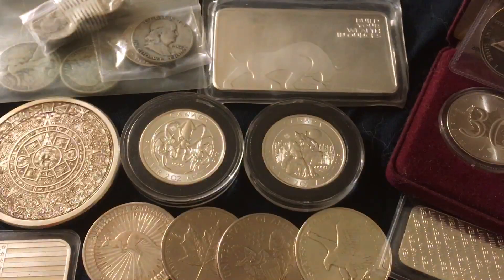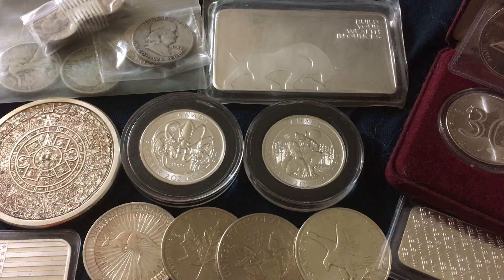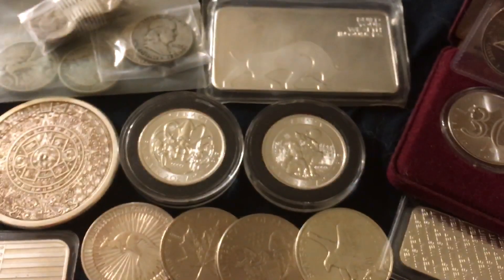You know what's not so cool? The price tag. $650. $650 for an item designed to hold up my pants. I said to myself, that cannot be true — belts can't be that expensive. So I went on over to another website called Target and I found this one right here. It's called the men's stitched belt, Goodfellow and Co., Black. Also pretty cool looking belt — actually a little bit more my style anyway. $10. Between those two belts, I think I know which one I'm going to go with.